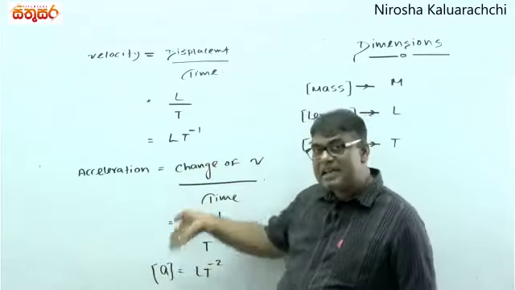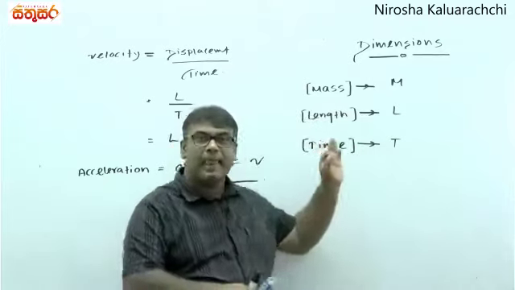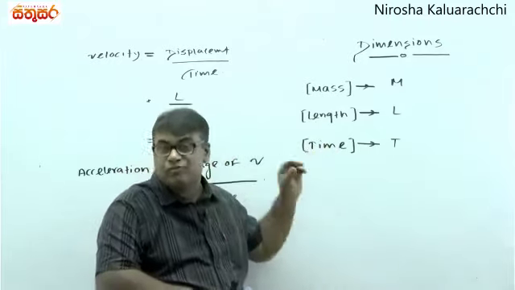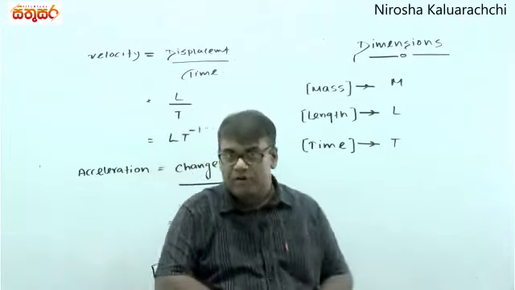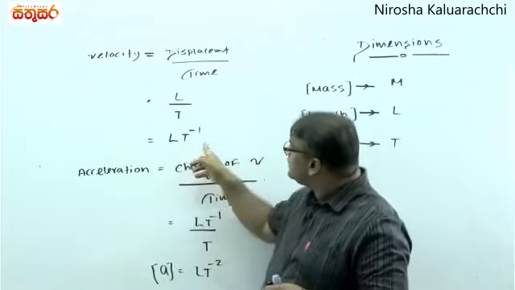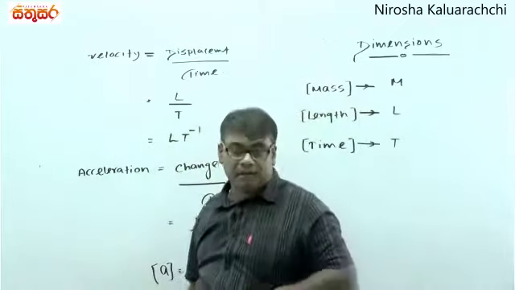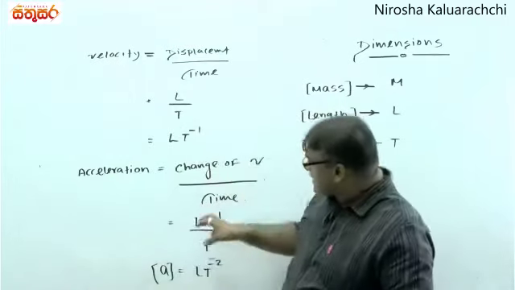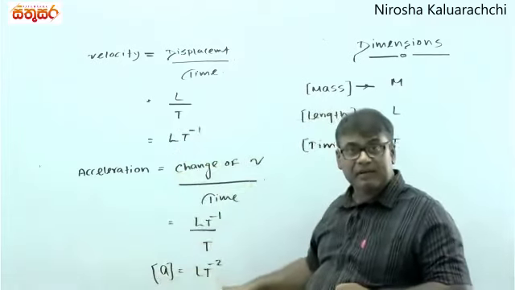But we have only three basic dimensions, introduced for M, L, and T. By using these three, all the other physical quantities can be managed through dimensions. Therefore, dimension is identified as the arrangement of the basic physical quantities in a given quantity. That is the definition of dimension. Say it again. This one is the dimension of velocity. This one is the dimension of acceleration.